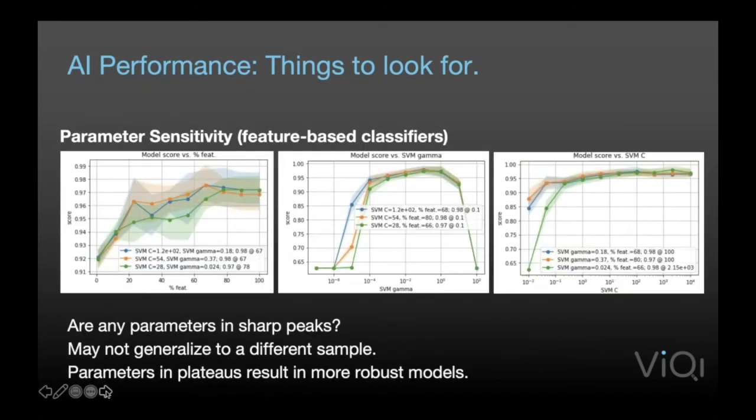Next is parameter sensitivity. Same idea here, you're sweeping across different kinds of parameters. You want to make sure that your performance is good, obviously, but that you're not in a sharp little peak, because if you move even a little bit off of a sharp peak, your performance would suffer. That means if you change your parameter by a little bit, your AI would not perform as well. Here you can see these are all broad regions, and these are support vector machine parameters, and there's only 2 of them shown. There's actually 3 parameters for the whole AI training. So this is telling you that this is a nice stable AI that we've trained here.